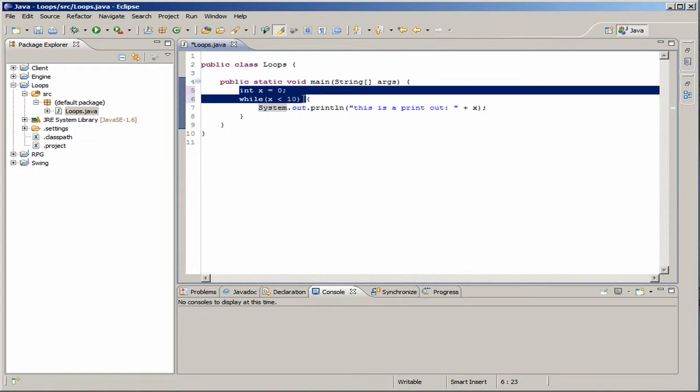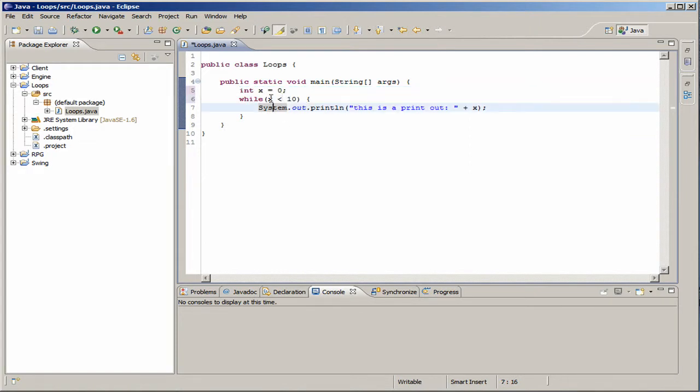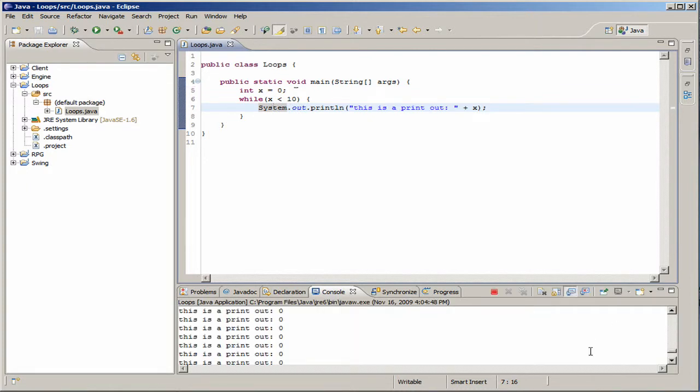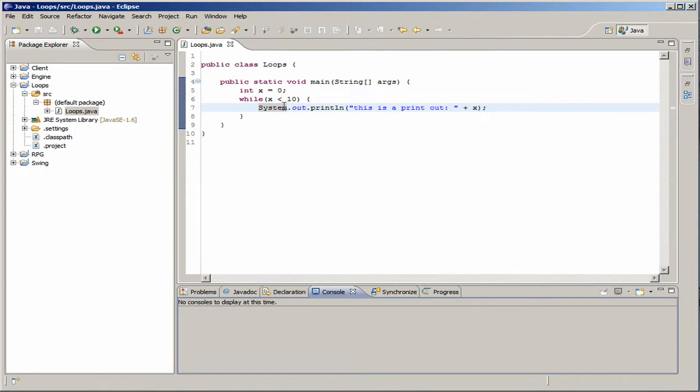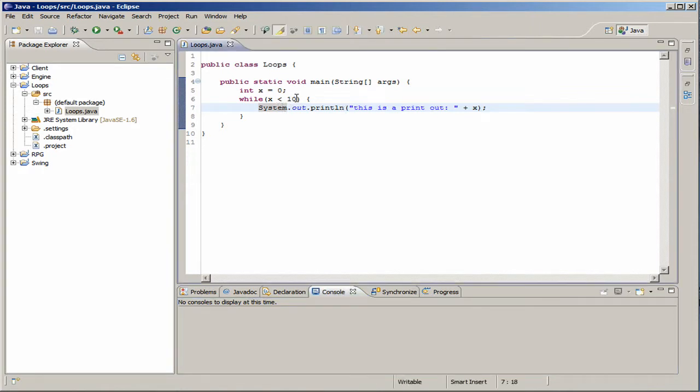So we create int x and then while, and it's going to be the same thing, except if we were to run this now, it would just keep going, because we've never added another 1 onto the variable x, so this is always staying true because we're never incrementing x.